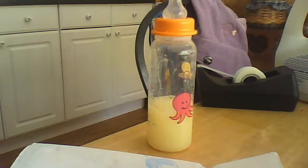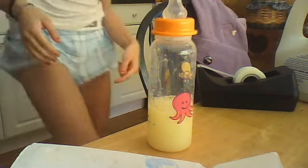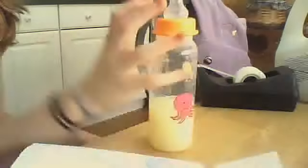Also, before using on a baby, make sure it is sealed properly. If it's not sealed on top, do this. It's working. Bunch of drops. And you can put it on for your baby to drink. So, yep, that's pretty good.